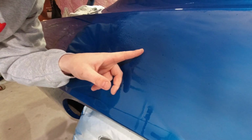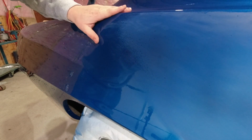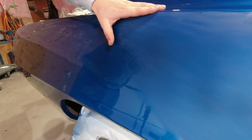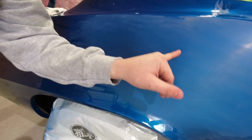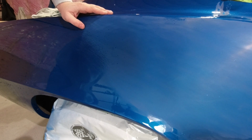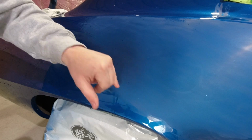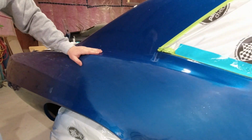Here, you can see the little fish eyes in it, and then right here there's nothing. So once I get the 1200 scratches out, I'll be able to polish that up good. We're hoping to get it all just matte, that way we know there's no little craters in it.